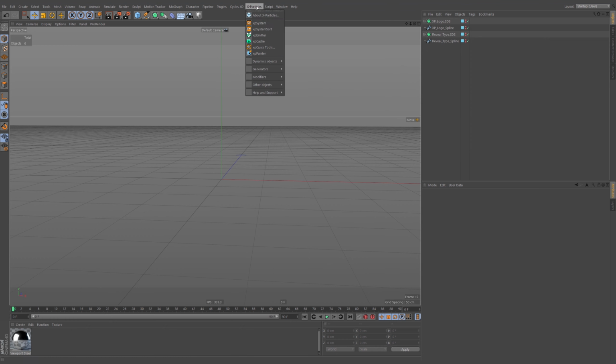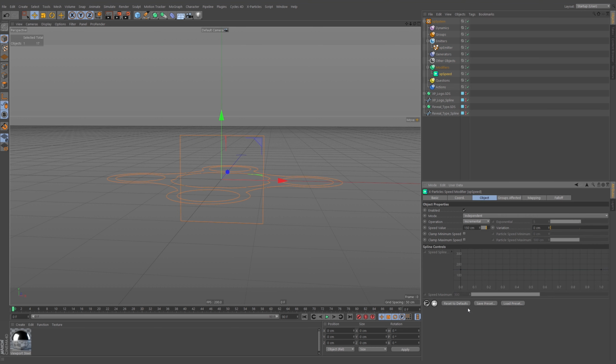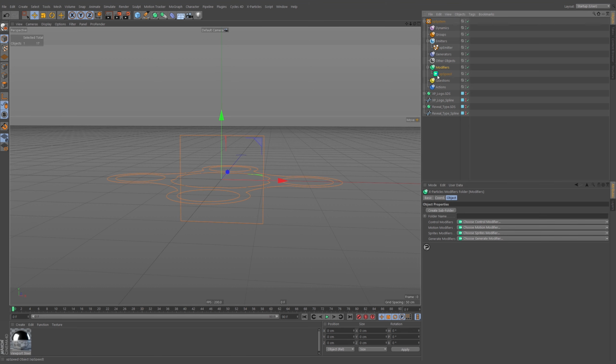There's another way as well. We can add a system object to our scene, and we'll be doing this a lot later on. So you add a system object, and that's now in the scene. And from this system object, you can also add all of the XP objects. So if you click on the top of the system, you can see control modifiers. If I add one, say a speed, it puts it in the correct null as well. So that's kind of handy. And you can even click on these subfolders, these sections, and they also have the ability to add. So there's loads of ways to add them.